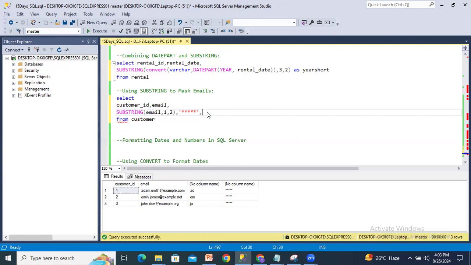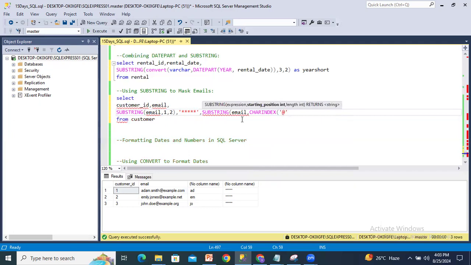Another part is we'll get the substring again. We'll get the length. Once we get the length, email, comma, here I will write CHARINDEX, the position, CHARINDEX of single quotes at the rate.